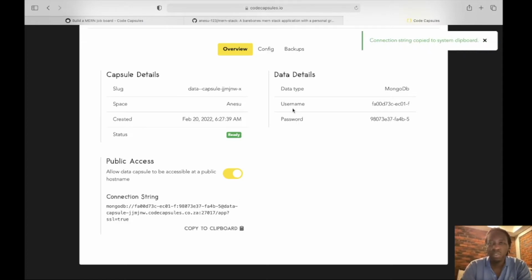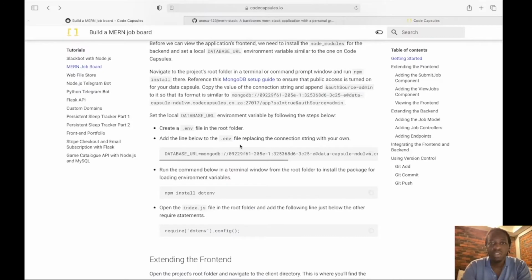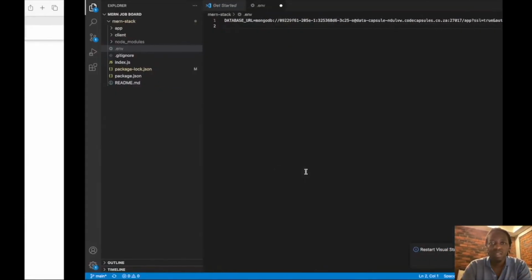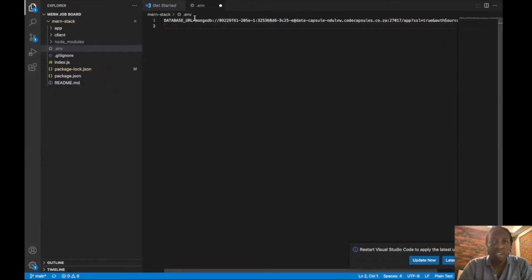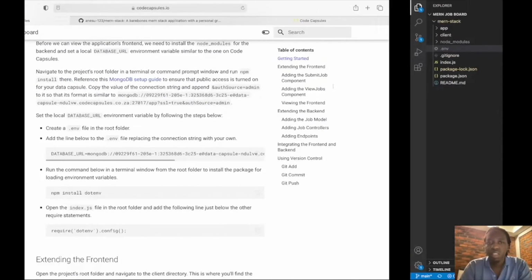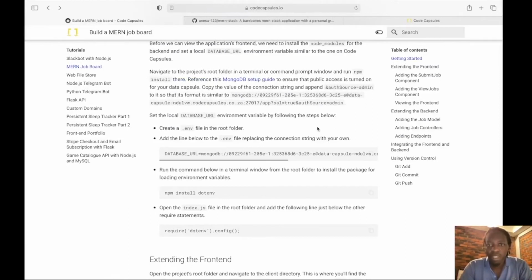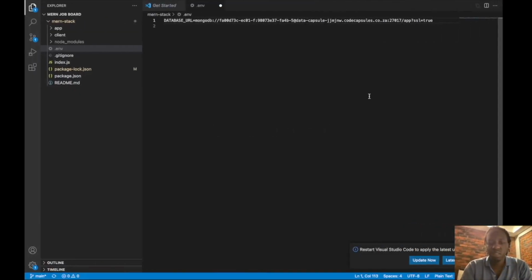You have to copy your own connection string as well. Don't just copy this. Okay, now paste your connection string here. Okay, and now let's append this string to the end of it. All right, so that's done.